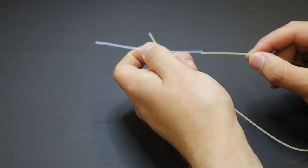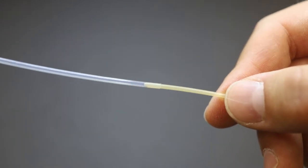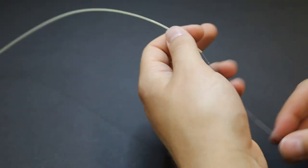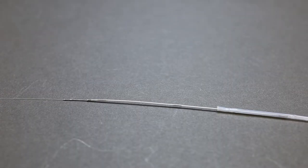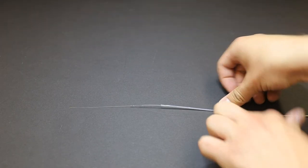Connect the insertion tube to the introducer. Make sure to use the end of the introducer where the edge is beveled. Then, take the transport wire and insert it into the introducer from the side without the insertion tube. Push further until the crown sticks out of the tube. To make handling easier, you can fix the introducer with a piece of tape.